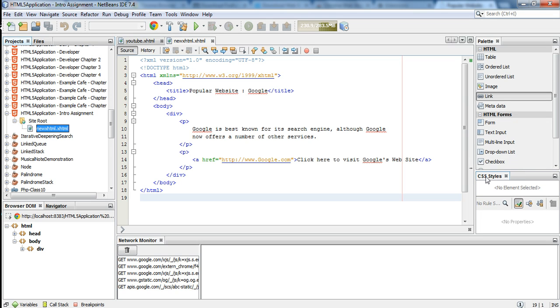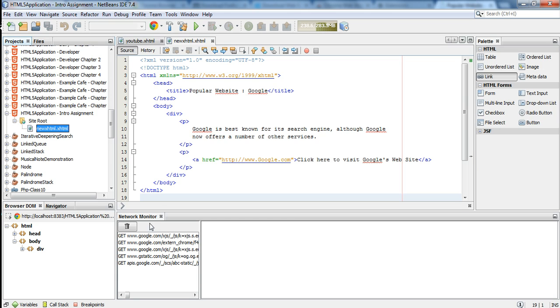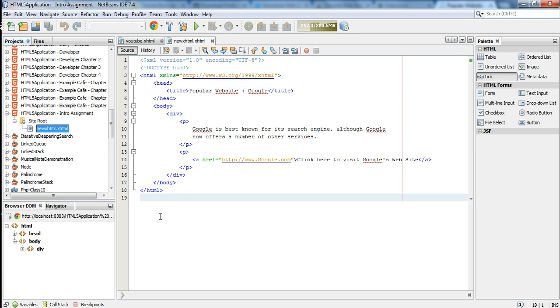Over here on the right you see a window that's popped up for CSS styles. If you want to, you can close that. We're not going to use that right now. And also down at the bottom, you can see that we have a network monitor that's running. If you want to, you can close that. It's not going to hurt anything if you keep it running, because like I said before, you can resize all of these windows. I'm not able to make mine smaller right now, but you should be able to resize them. But if you want to, you can close them too. That's not a problem. We're not going to be using them right now.